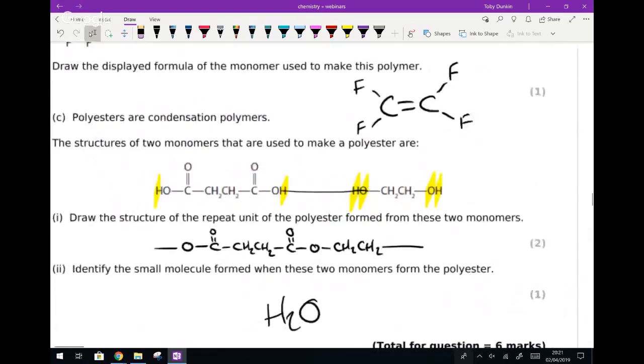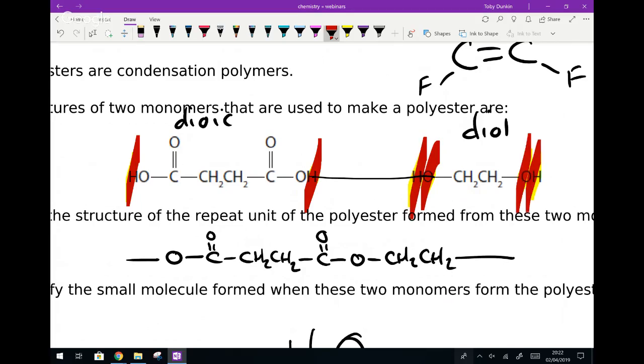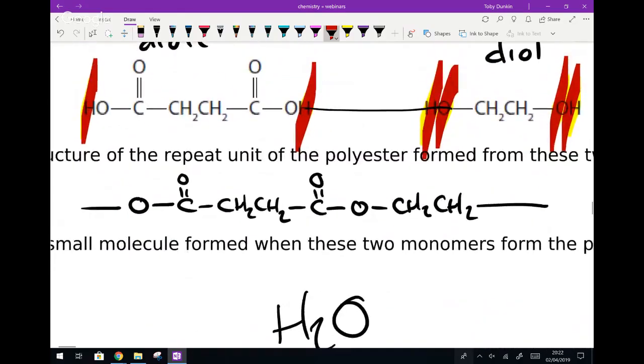The last question on the paper, they gave us a dioic acid and they gave us a diol. So here's our dioic acid, here's our diol. And what they wanted us to do is to draw the polymer. Remove water twice. Now you can see how I've done it. The acids lose the H, so the H goes and the H goes from the acids. But now we need to make two waters, so we need an OH and that comes from the alcohol. Both the OH and you can see the polymer at the end. We've lost the H and we've lost the OH of the alcohols.